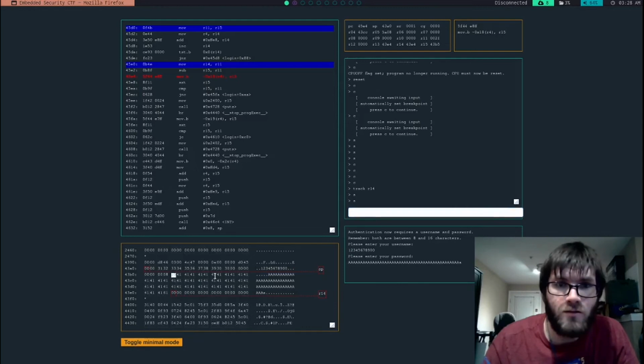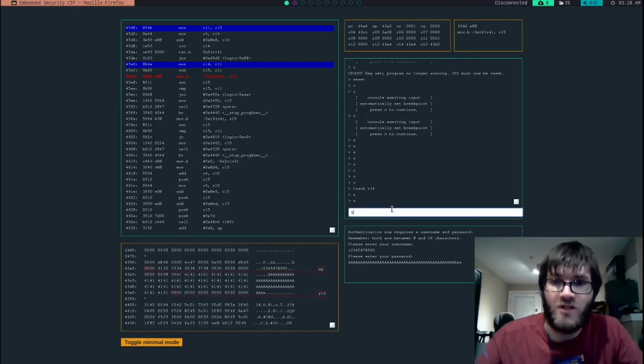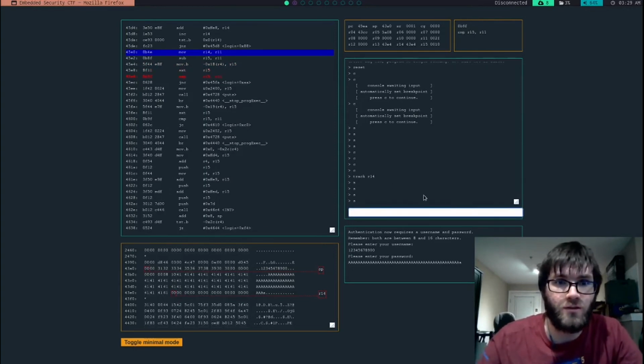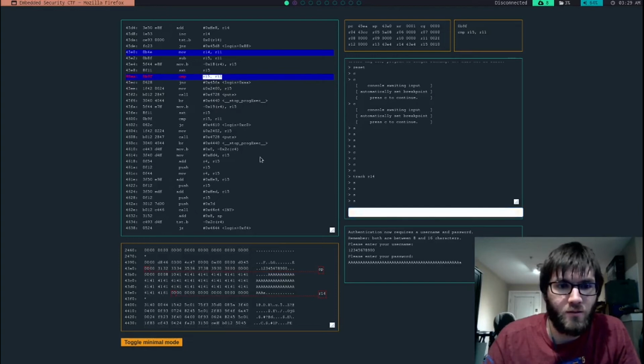So this 10 should get moved into R15, and that's exactly what we see. Sign extend. And we are comparing the 10, which is actually 16, to R11. Okay, so we are checking whether the password is actually 16 long, but the 16 that we're comparing against is actually in the data that we have control over, so that is stupid.